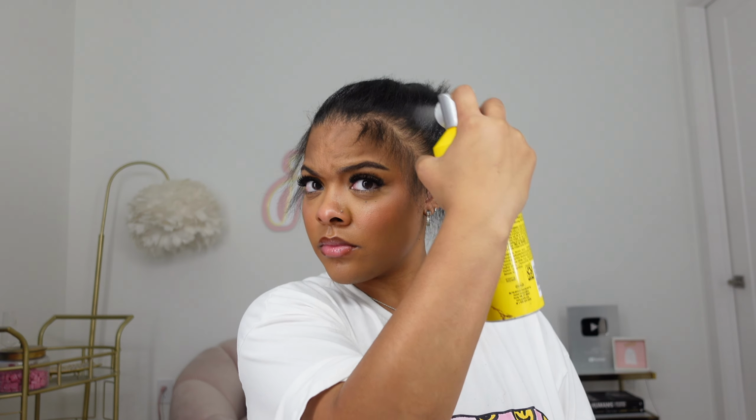Now, same thing, you're going to go in with that got2b, spray it around your head, and you're going to use your comb to sleek it back, and you're going to use your blow dryer. Same thing, y'all. This process is so simple. Use your hands, your fingers, just to get your hair very nice and flat.